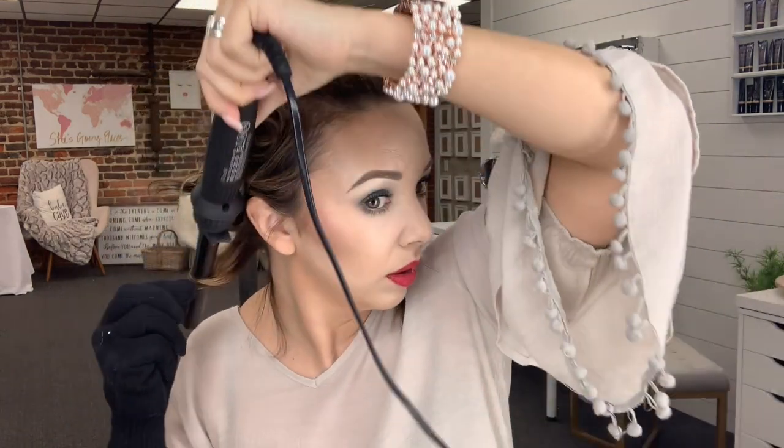And that got it really well. And then again, I just try to twist it like that. But then I end up grabbing the end of it right there. And again, I've done this probably 20 times already to my hair. So I've really figured out what I need to do to master that great curl.